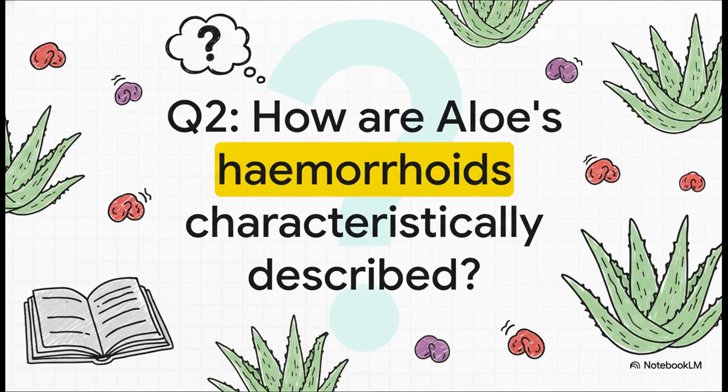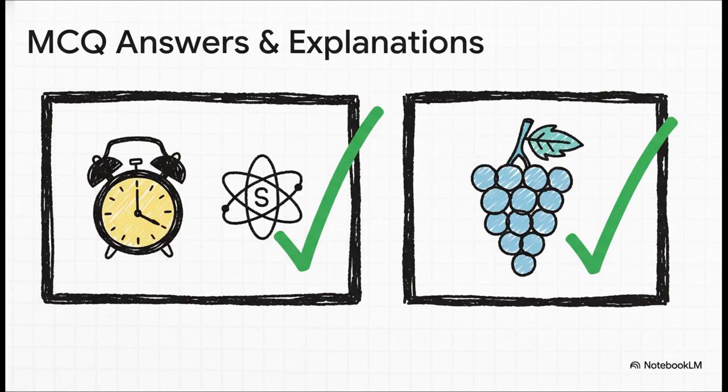Question 2 is all about that vivid keynote we discussed. According to Alan's keynotes, what is that classic, unforgettable description given for aloe's hemorrhoids? This one should be fresh in your mind. So let's review the answers. For Q1, the correct answer is C, sulphur, because it's listed right there in the text we read. And for Q2, the answer is, of course, C, blue, like a bunch of grapes, that unforgettable visual keynote. You see? This shows how incredibly important it is to know the original text precisely.